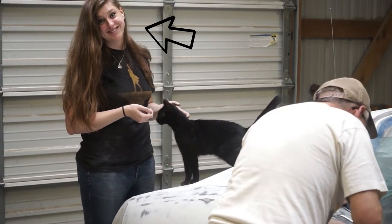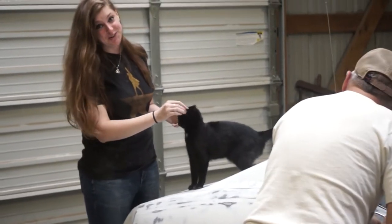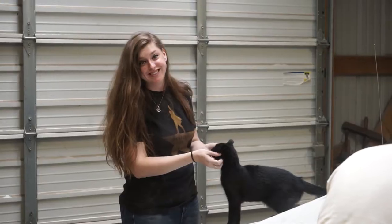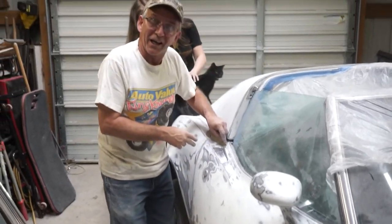Hello. You got a friend over there? I do. What's that? I'm on cat watch. I'm keeping her out of the way. She's on cat watch.